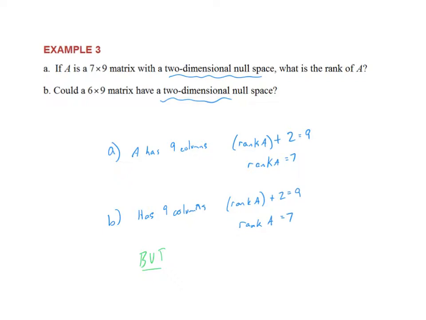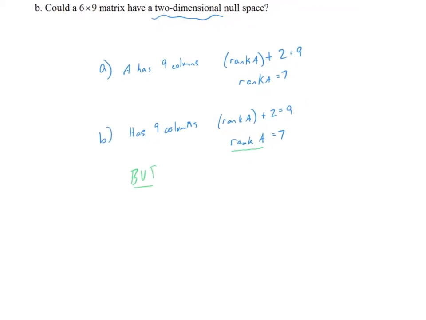It comes from, well, what is the rank? We've talked about it for a couple of slides now. The rank of the matrix is the dimension of the column space, also known as the number of pivots, right? The rank of A is the number of pivots. Okay, so why do I run into an issue?